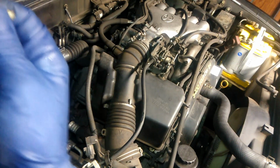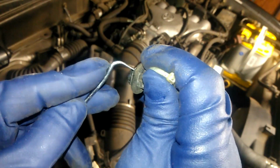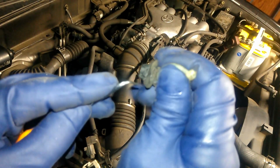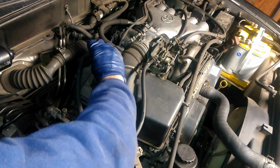So you would have one clip right here. You just pull with your pick, and then pull on one side, and once it gets right up, push down right there, and that would be up as well. We'll just put that back.